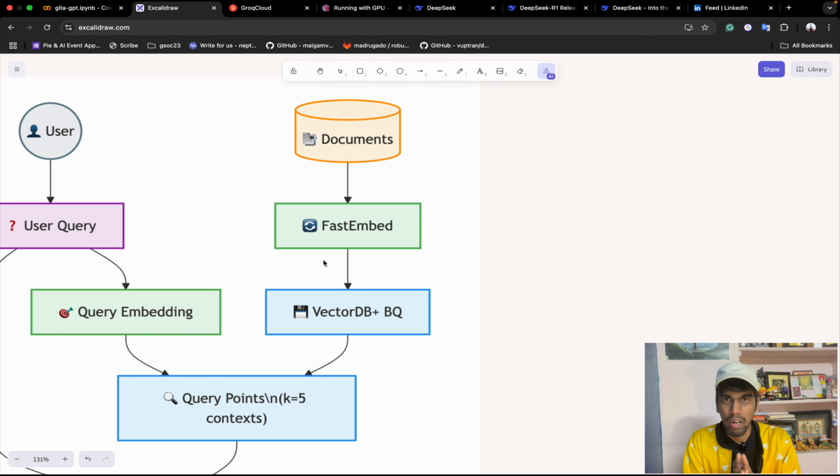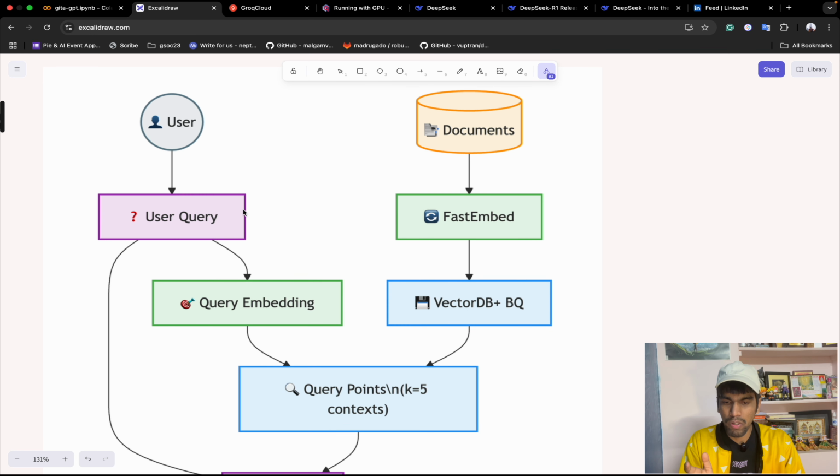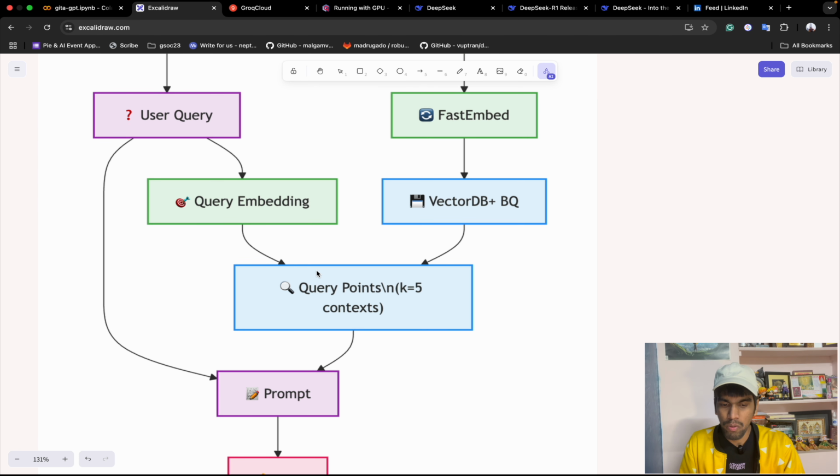Once you have your embeddings saved in the vector DB, you are good to go with the user query. Now what we will do is we will bring in the user. This user will ask any query that is within the document, and in order to run this particular query, again you have to convert that into query embeddings. For query embeddings, you can use a function from FastEmbed itself so that you can get the embeddings of your input query, and then you have to use something called query points. Query points is also provided by Qdrant itself, where you need to pass the query, which is your embedding, and the vector DB.